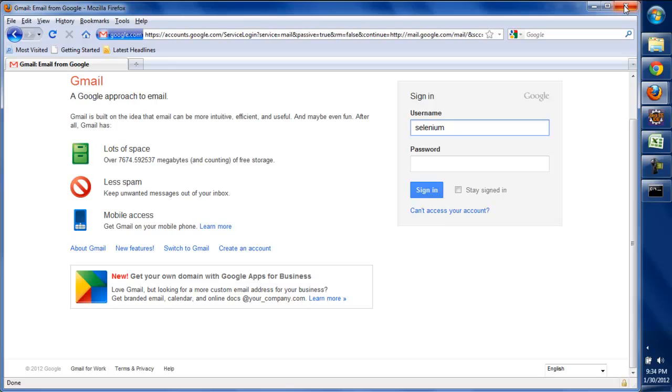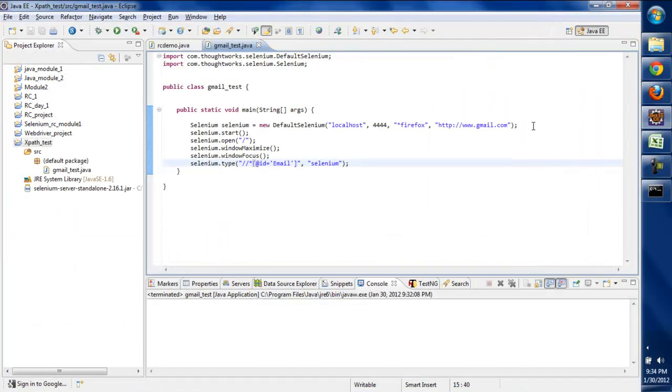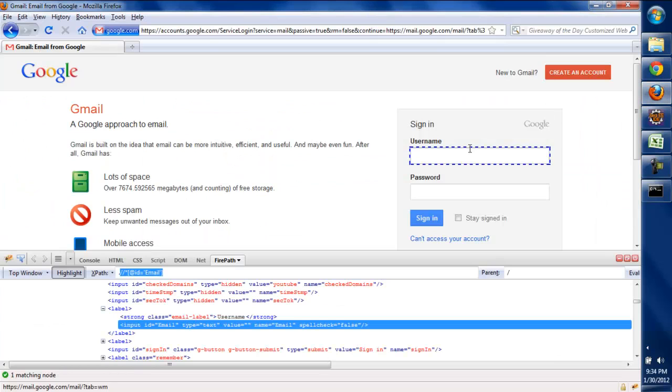So the other way of writing XPath is, we again go to this, and so this is the partial XPath, and you see there is a star wildcard character mentioned over here. So basically this belongs to the input tag.